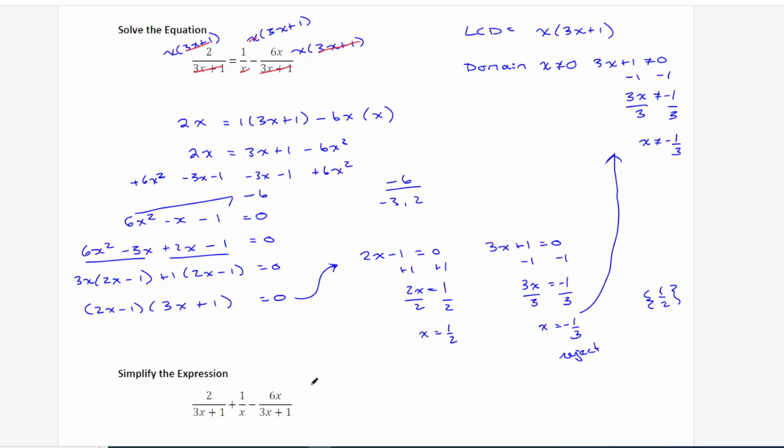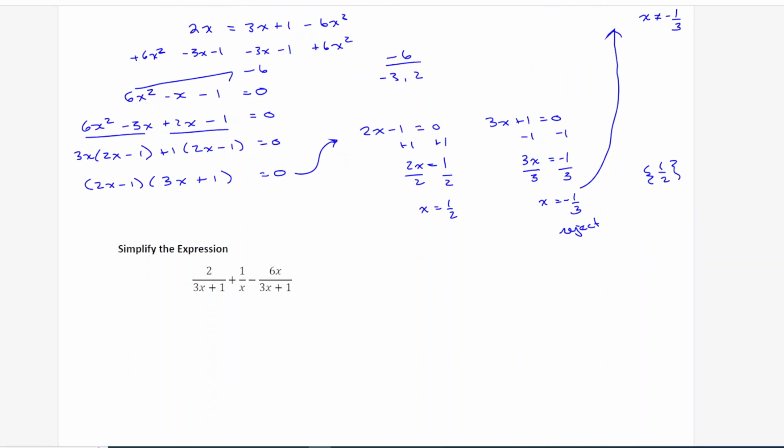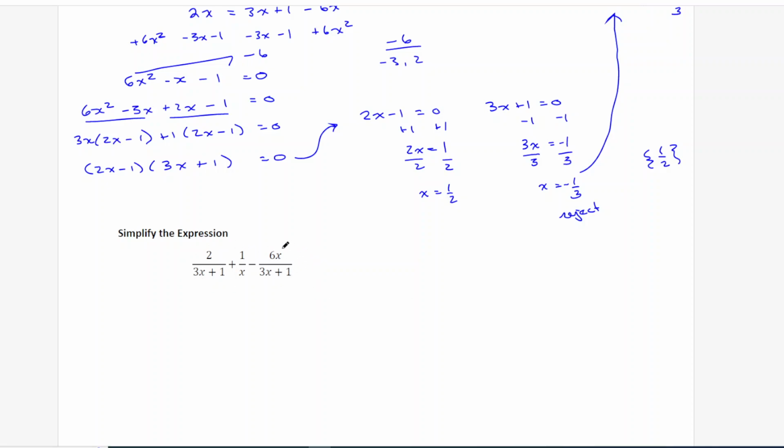except it only works when you're solving equations, right? I'm only allowed to multiply by the lowest common denominator because of this equal sign. Because of the equal sign, what I do to the left, I can also do to the right. If you go back to thinking about 6.2, when we are adding and subtracting rational expressions, I can't just multiply this by x times 3x plus 1 because there's no equal sign that lets me do the same thing to one side and the other. This is just an expression, and you can't just multiply an expression by whatever you want, right? So we'd be back to saying, hey, what's the lowest common denominator?